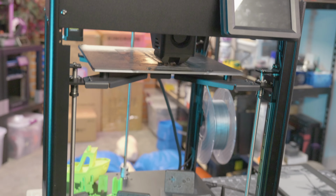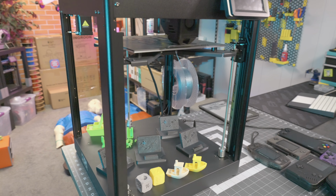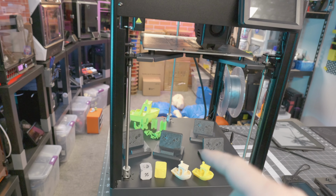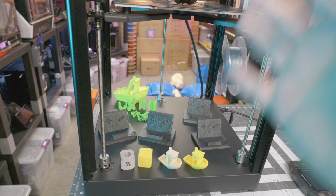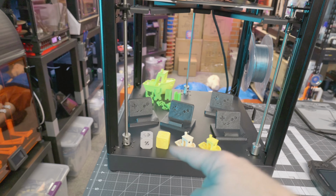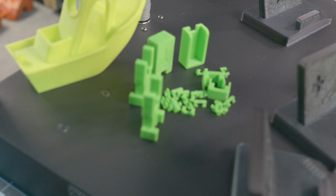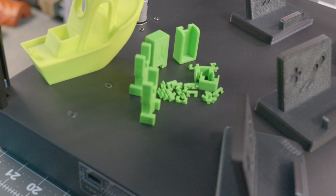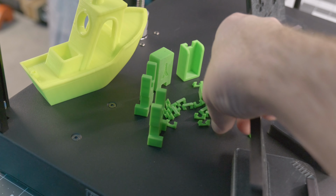As you can see, it is in action. I just wanted to show you a couple of things as well as the build quality. So we're going a little bit of a handheld video here. On the bottom here, I have just a bunch of prints that I had from when I was testing this machine. So repeatability, obviously some testing here, as well as some small items. Those are actually 2mm nut holders right there for a Voron build. And they are tiny and came out perfect on this thing for what it's worth.